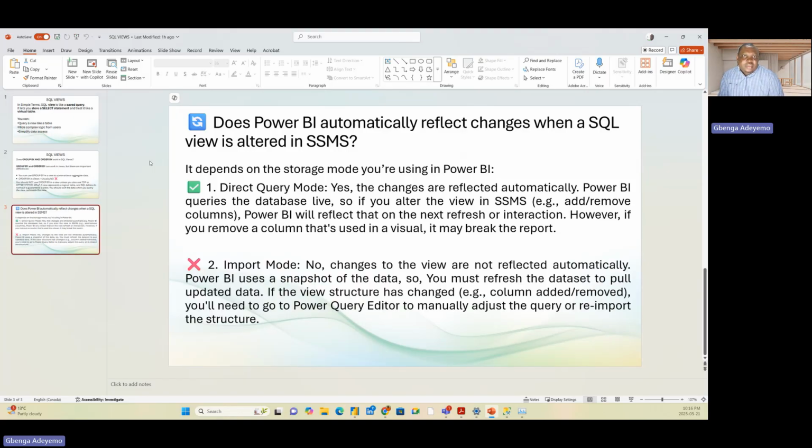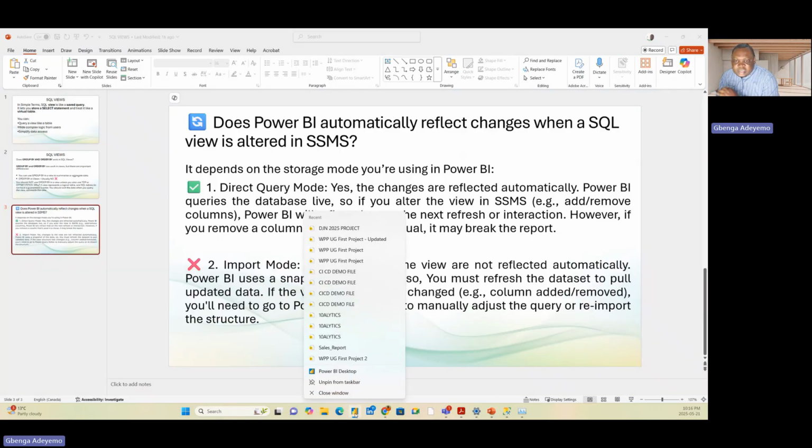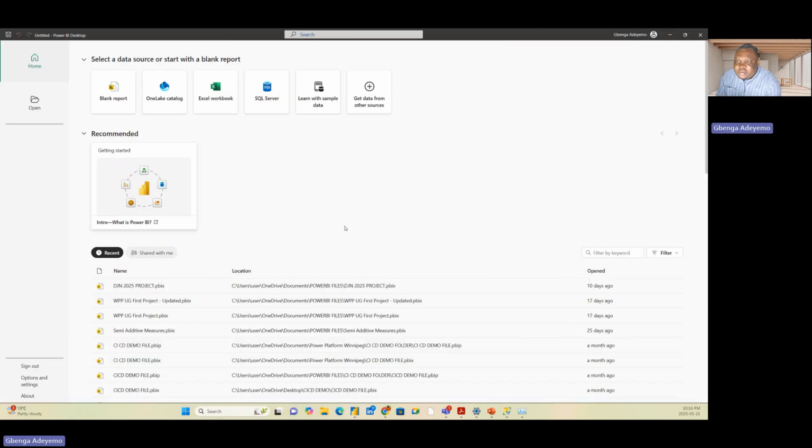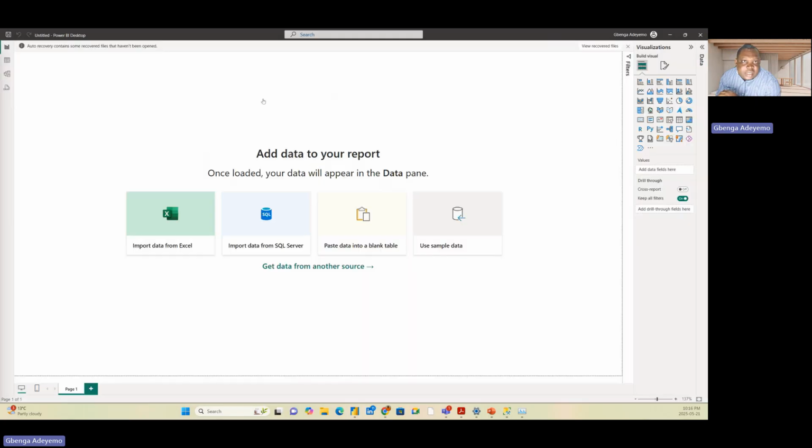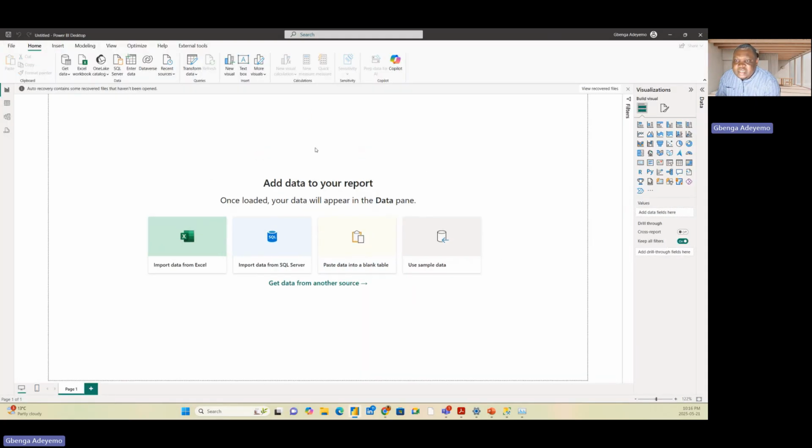Some people say yes, some people say no. So let's test it out. I'm going to open my Power BI. I already have it open here to make it very easy, so that we don't have to be waiting and waiting. I'll say SQL Server. Interesting.